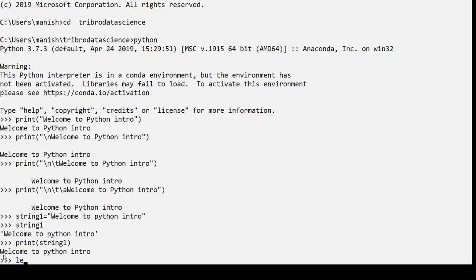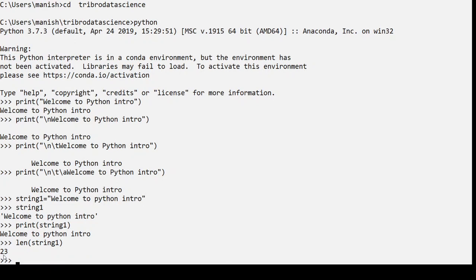So how to find the length of a string? len(string1) is giving me 23. So indexing starts from 0 and goes till 22. Total length is 23 because it starts from 0, so it will go till 22.